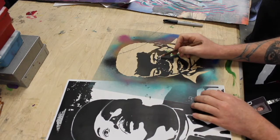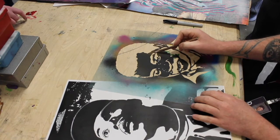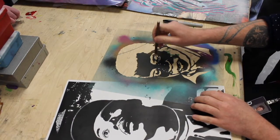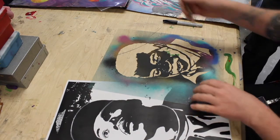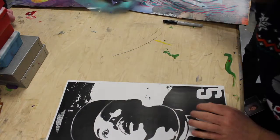So if you look in the eyes here, even though these probably were all lines that were attached at some point, you detach them, okay, so that you can cut out the eyebrows as a shape and the basic eye as a shape, right? To then spray paint, right? I'm gonna show you another example in a second, okay?